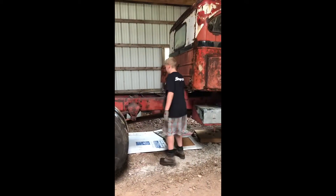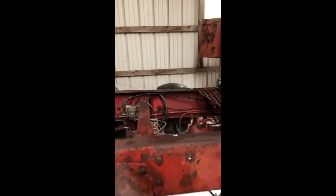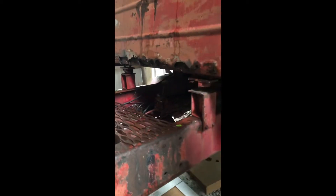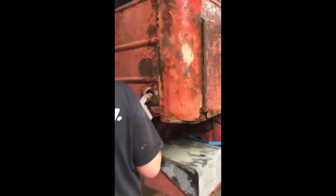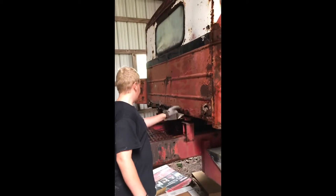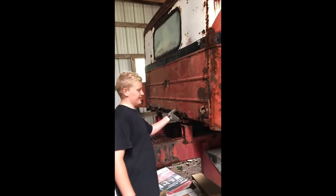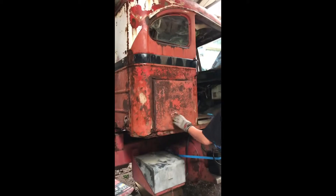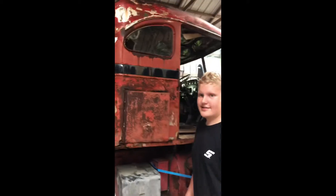Here you can see that the brakes are a mess and the wiring is also a mess — vice grips and all holding it together. And if you come here and look at the cab, there's very little bondo, there's a little bit there, but the whole cab at the bottom is rusted, which shouldn't be too hard to replace — we'll just have to cut that out and put a new panel in. There's a little bit of rust here and there, but considering the age it's not too bad.